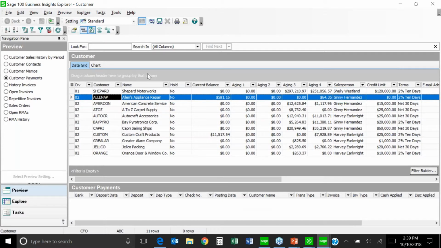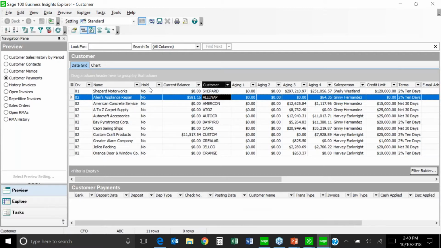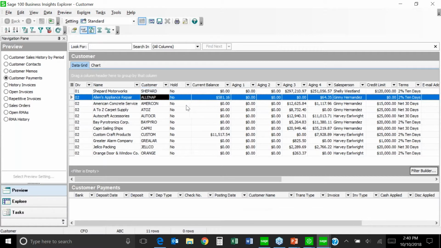It has removed that grouping. If I want the name to be to the left, I can grab my field and just move it over. As you can see, I'm just moving it, and I can change the way that this looks.